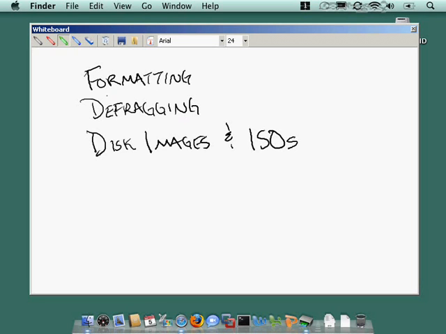Disk management and maintenance. In this nugget, we're going to talk about working with the disks and drives on your Mac. We'll talk about how to view them, obviously, but we'll also talk about how to format them, do things like work with RAID arrays, do check disks to make sure that the disk is valid and repair it. We'll talk about defragmentation, and then we're also going to talk about managing and working with disk image files, including ISO files, which are a CD or a DVD image file.